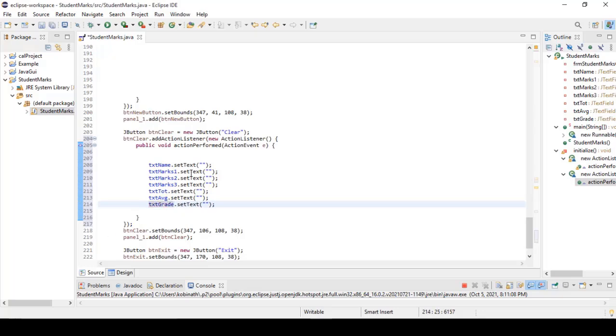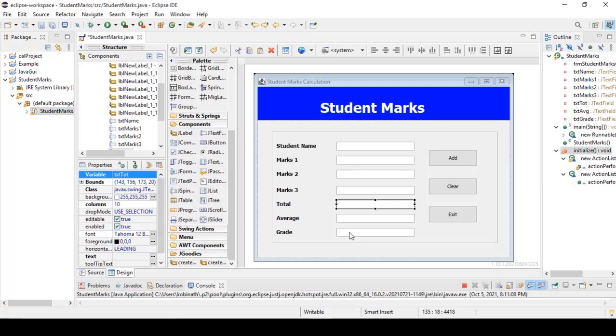That's it. After all the text fields are cleared, what I'm going to do is the cursor should be focused on the student name text field. After I click on the clear button and clear all the text fields, the cursor should be focused on the txt name.